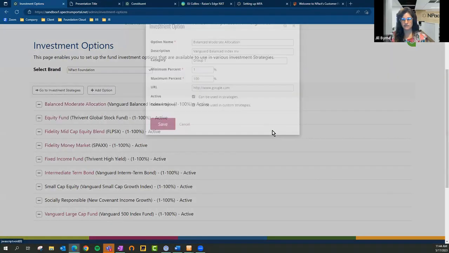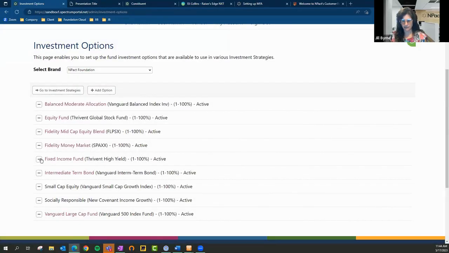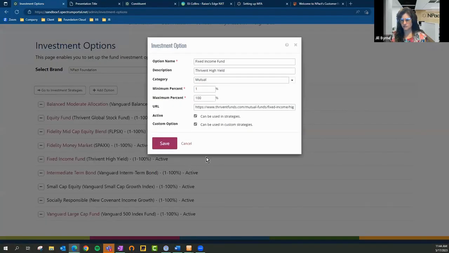Let's crack one of these open and notice that you can embed a URL. Mine just clicks through for demonstration, so it goes somewhere. I've got to go into Google, but let's see. I think I've got the Thrivent one too. Yeah. So in this case, that's actually going to take them to the Thrivent funds page online, and they can investigate that mutual fund a little closer.